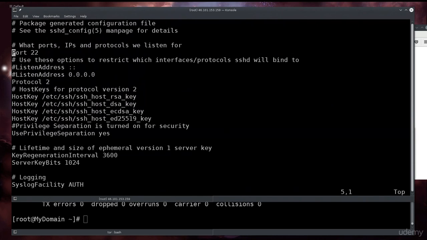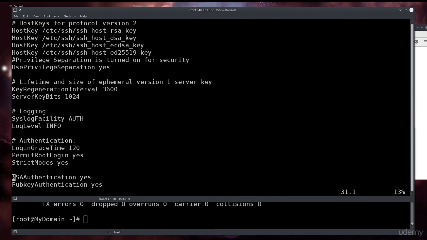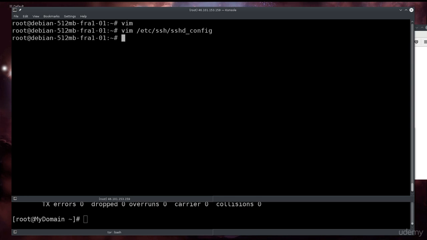So we're just going to need to change a few things here for the sake of security. PermitRootLogin, that is the line that we are looking for. Go ahead and just type this in: without-password. Okay, so write quit.